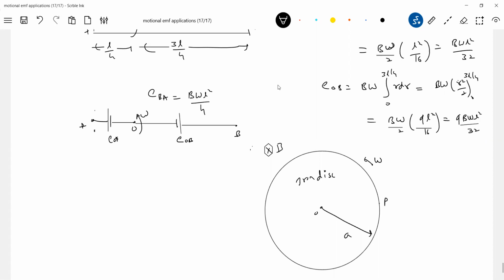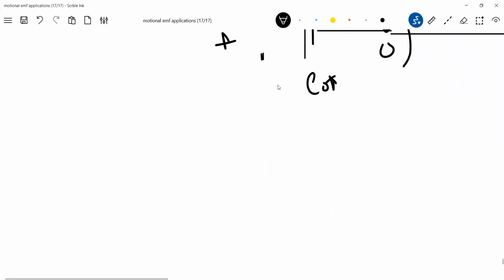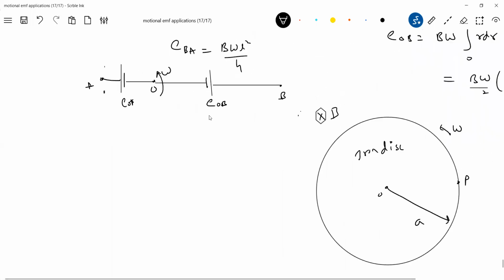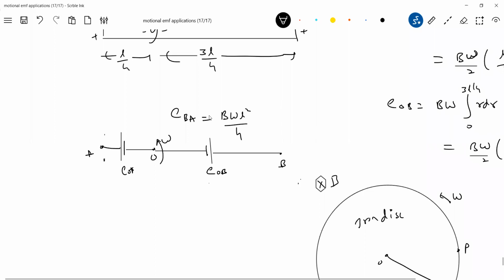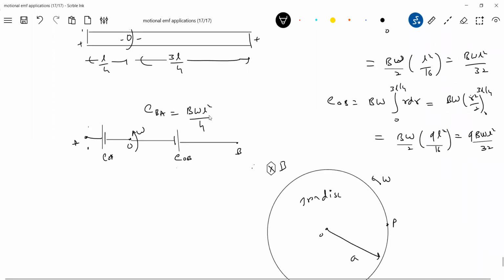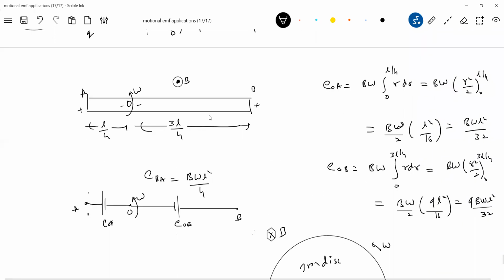In the previous sum, how are you able to write the polarity, sir? Polarity: assume a positive charge inside the rod, and it will have tangential velocity. In what direction will the positive charge drift? You assume a positive charge here. B bar out of the plane, tangential velocity V upward, the thumb will point towards B. So it will shift like this. Any positive charge here will experience a magnetic force like this.